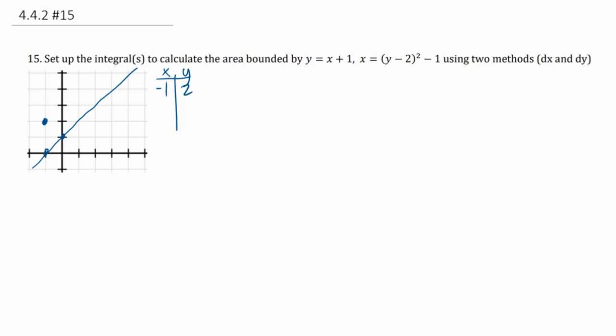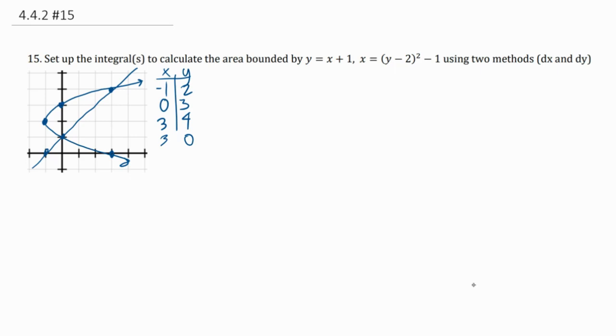I'm going to plug in y equals 3. So that would be 3 minus 2, which is 1 squared, minus 1. x is equal to 0. So the point (0, 3). And then I'm going to plug in y is equal to 4. I get 2 squared, which is 4, minus 1, x is equal to 3. So the point (3, 4). And then this is the upper half of my parabola. It's also going to be symmetric. So for example, if you plugged in y is equal to 0, you would expect to get 3. -2 squared is 4. 4 minus 1 is 3. So I have this parabola.